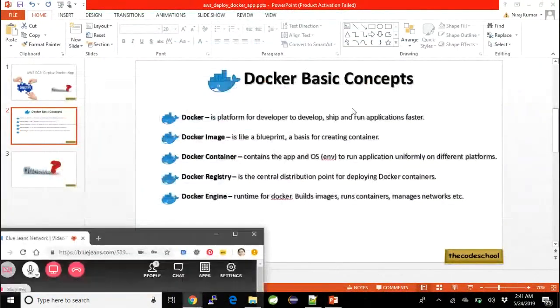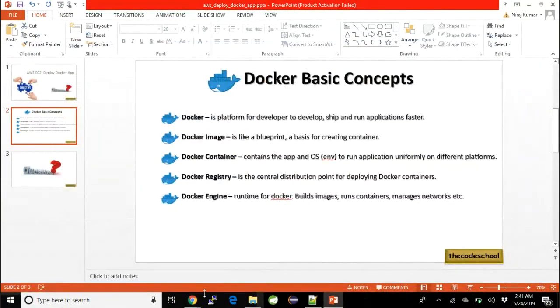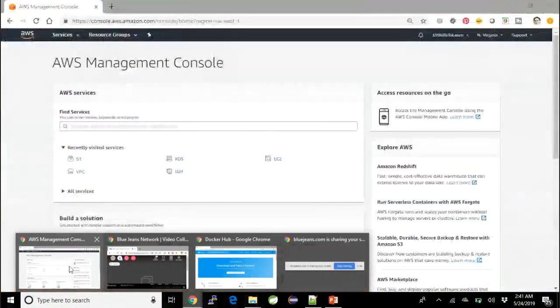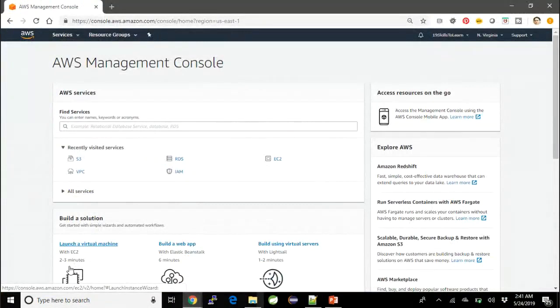So that's something we are going to achieve now. Let's get started. First of all, what we need is an EC2 instance. In the AWS console, we are going to create an EC2 instance. I already have one custom VPC, and my Docker application is going to use an RDS database, which is currently deployed with MySQL 5.7.